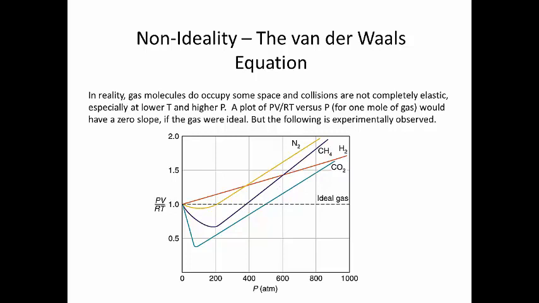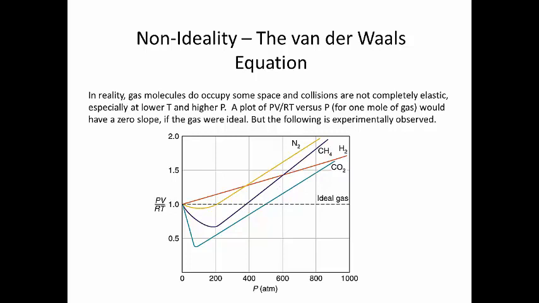Now, let's think about these conditions of very low temperature and very high pressure. If we either increase pressure and push the gas molecules together, or if we lower temperature so that the volume decreases, then the gas molecules are going to get closer and closer together. So any interactions that they have with each other or any volume that they actually do occupy will become more significant. Okay? Let's consider a plot of PV divided by RT versus pressure itself.